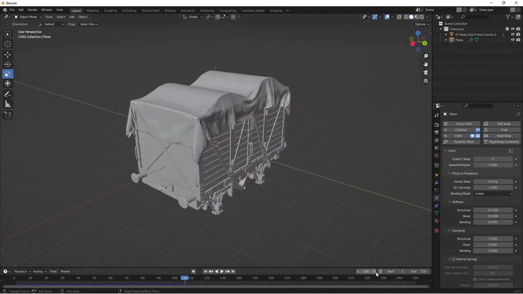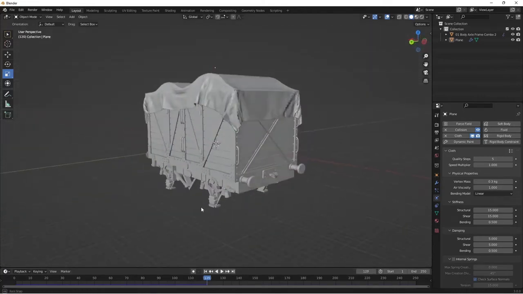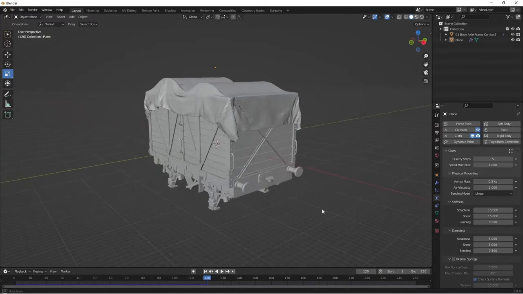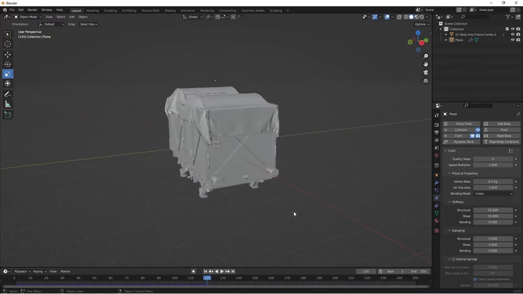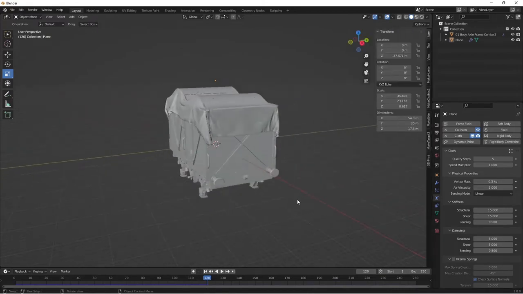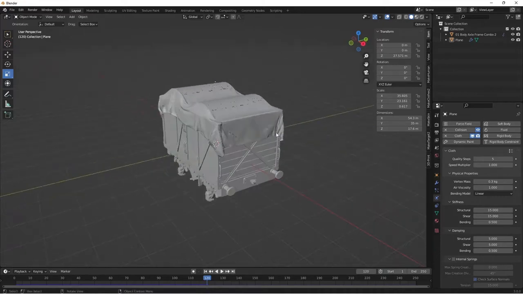Right. If you look, that looks quite neat. So now we want to press N to bring up our size screen. Now the scale has changed. This is quite important because you can't thicken the canvas unless you do this step.